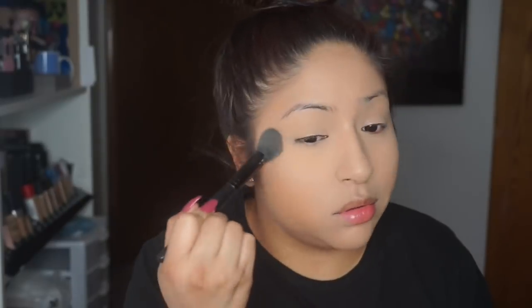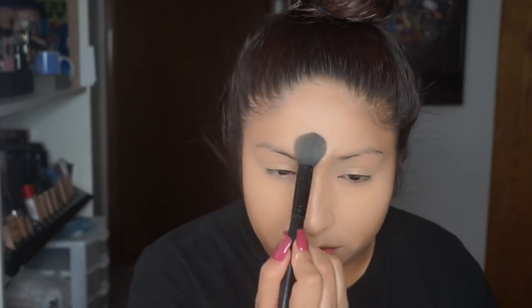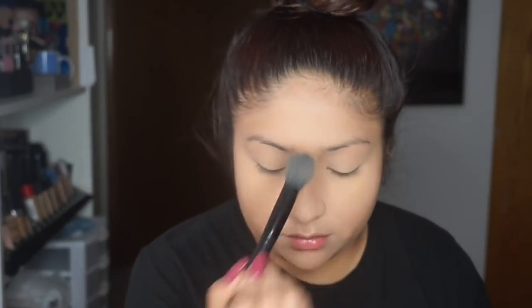And then I am going to be setting everything with the Makeup Revolution Banana Powder, and that has a little yellow tint to it. I've seen a lot of YouTubers starting to use this setting powder, and I'm just glad they are, because now you guys will believe me that it is amazing. It's a really, really great setting powder, and I think it's like $8. So it's really, really worth it.